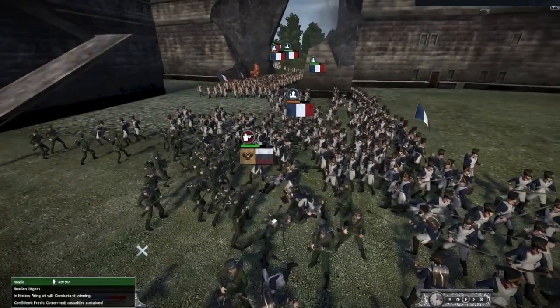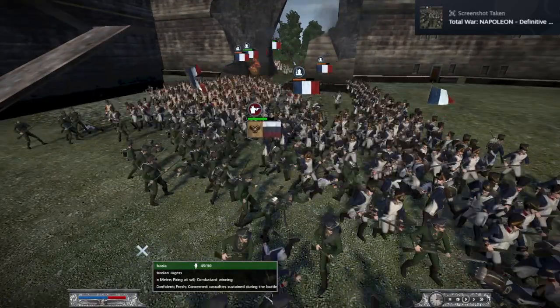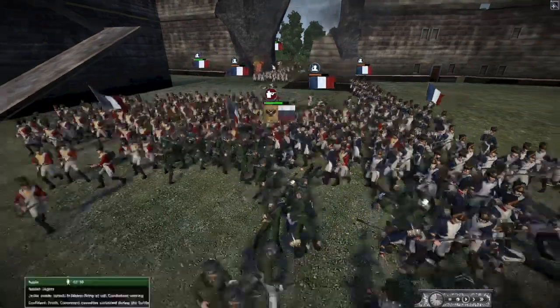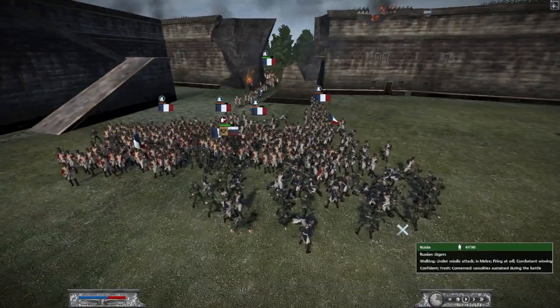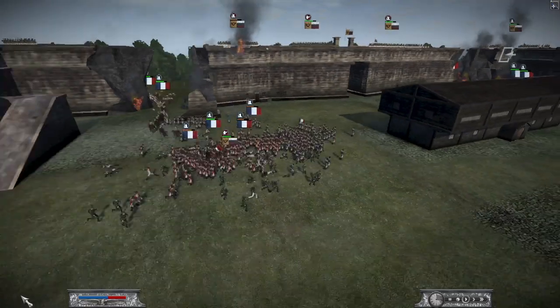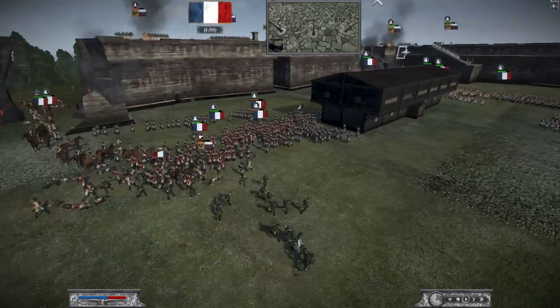The Russians are good in melee because of their charges. They're not as good at just staying in melee. So I'm going to try and swarm through them. But I realize I'm taking casualties, and I need ground now. I need these defensive buildings. I need firepower.